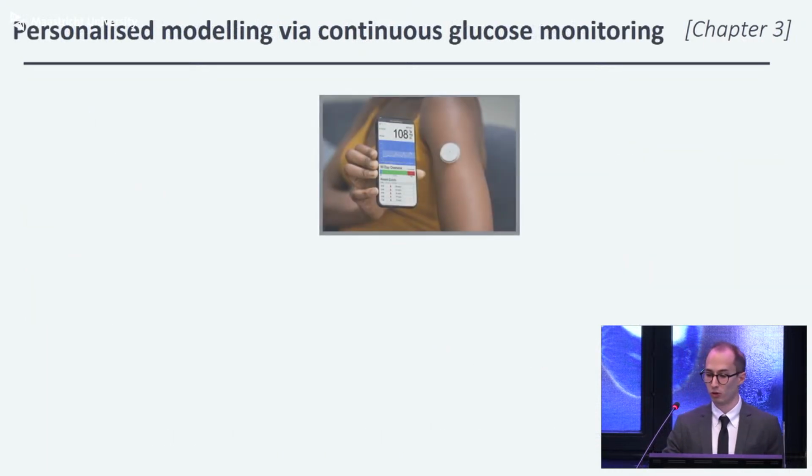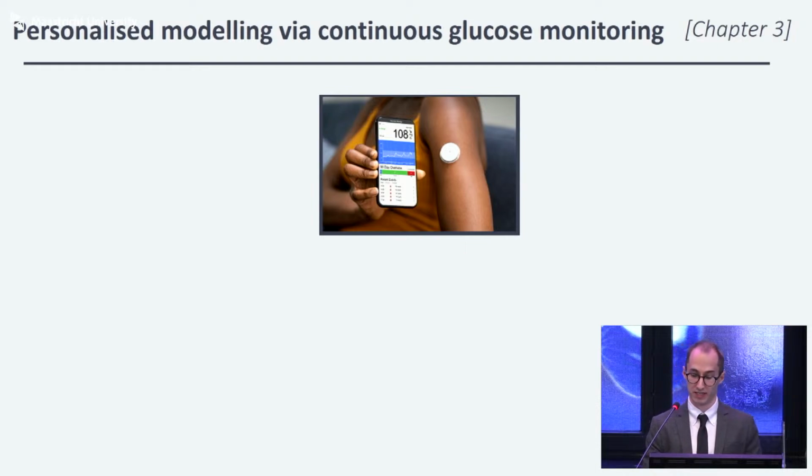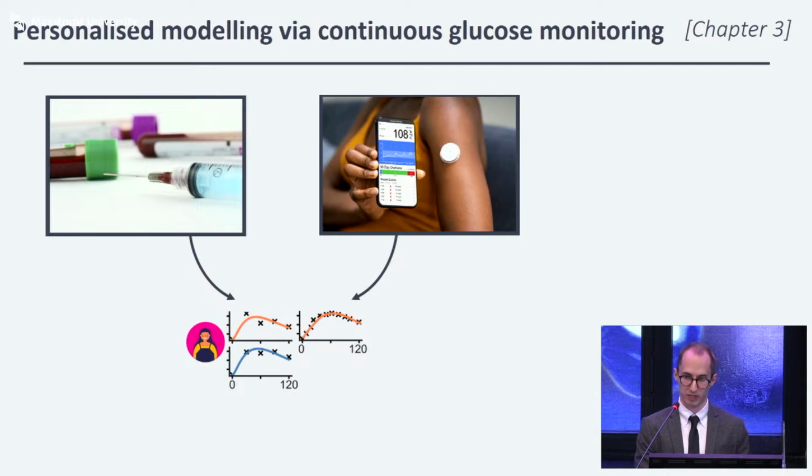In Chapter 3, we incorporated data from continuous glucose monitoring devices in the calibration of the personalized models that we developed in Chapter 2. These devices, worn on the arm or the abdomen, record glucose concentrations in the interstitial fluid every few minutes. We used experimental data where study participants underwent an oral glucose tolerance test while wearing a glucose monitor. In this way, we had two sets of glucose measurements, the conventional plasma samples and those from the CGM device. Therefore, we were able to compare the use of the two measurements in calibrating the personalized models.